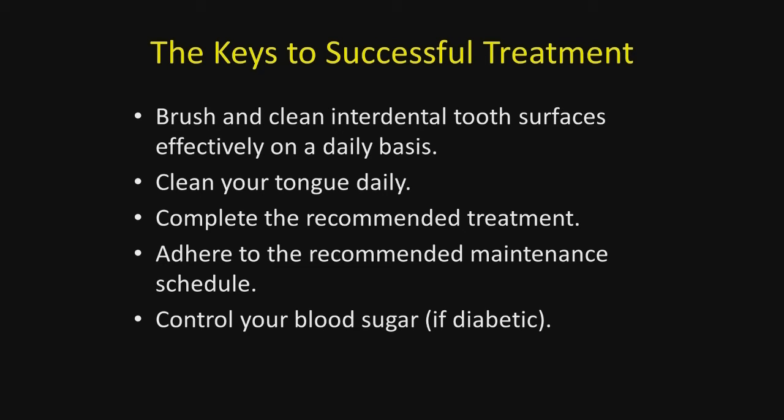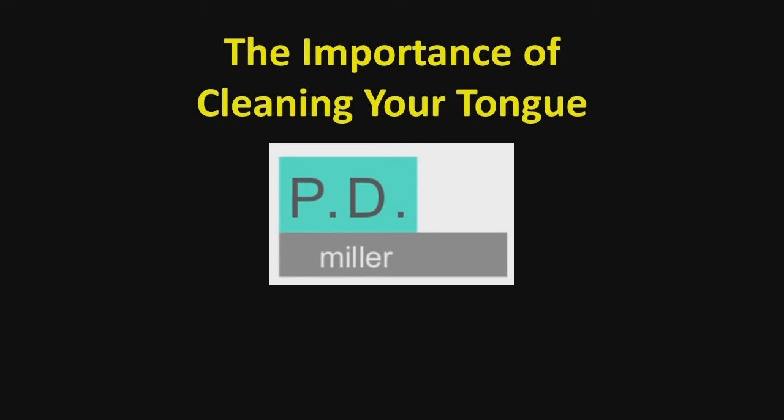Complete the recommended treatment. You're not going to be able to do anything unless the patient completes the treatment. They've got to adhere to the recommended maintenance schedule, and if the patient is diabetic, we need to control the blood sugar, and we need to stop smoking. And if you look at all of these, they are under the patient's control, and that's a significant factor.